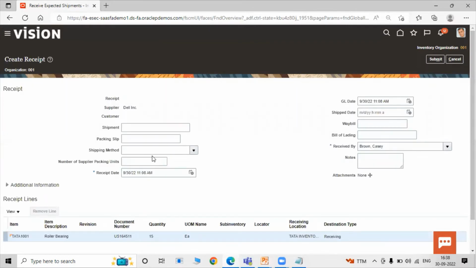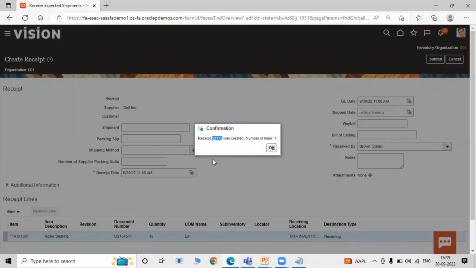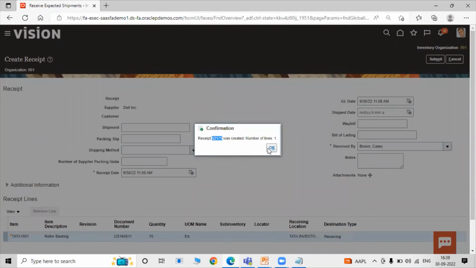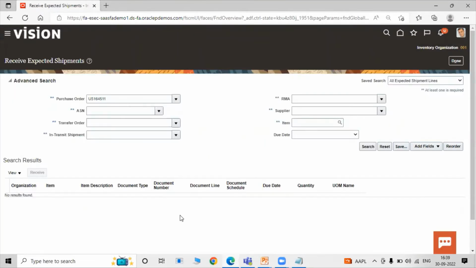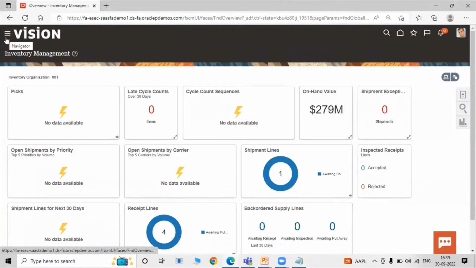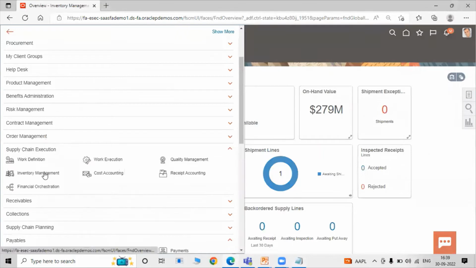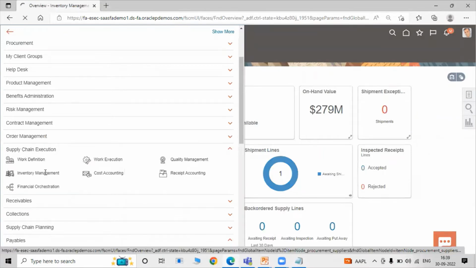Now we have to put away the receipt into our inventory. First we have to click on submit. From here, you have to copy the receipt number. Click on copy, then click on done. For put away receipt, click on navigator, then inventory management task.